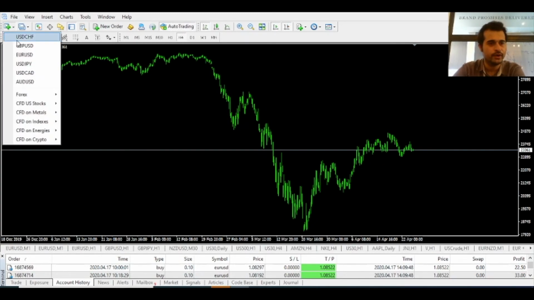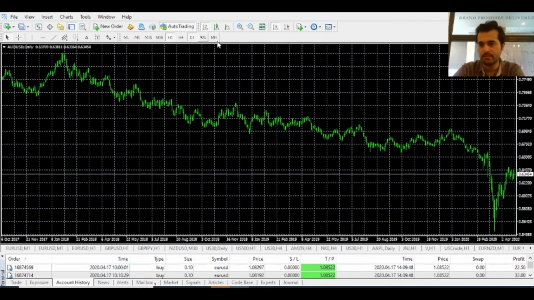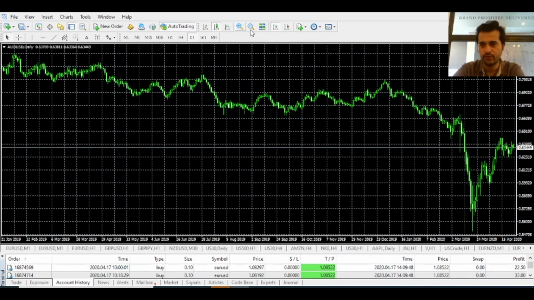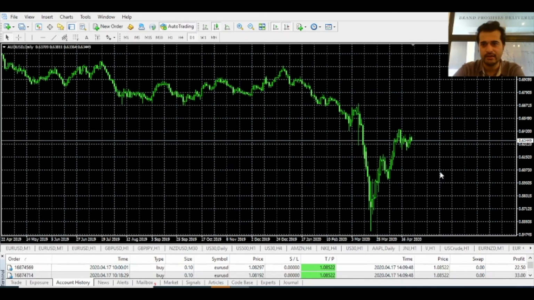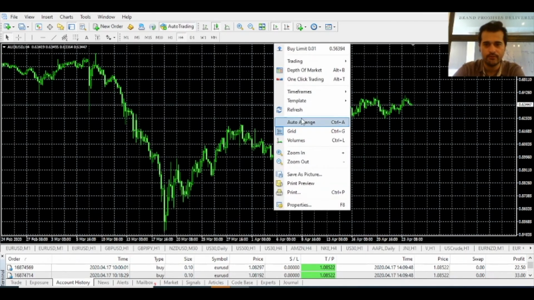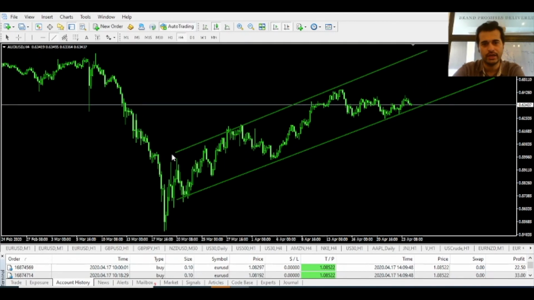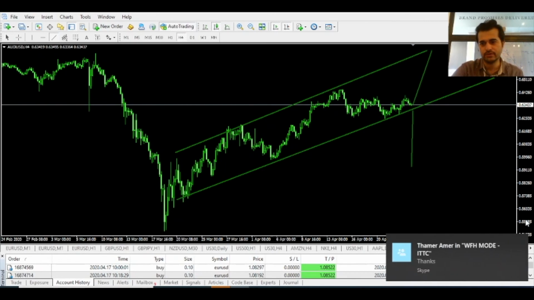Looking ahead at AUD USD, right? It's a matter of time before the SPY will make a reversal back. It is still remaining above this line, so we need to wait and see what happens next week. As long as it remains within this channel, it is giving us a bullish structure. If it goes down below this, that would change. So we need to wait and see.